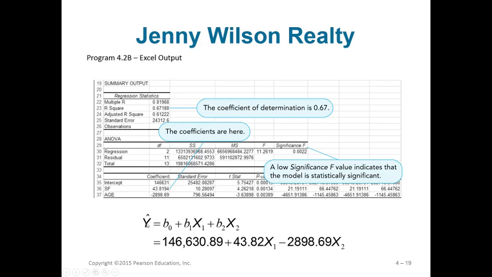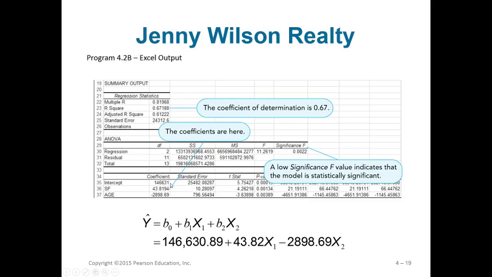Now what you find is you still have an intercept, just like we had the 2 before and the 1.25. Well, you've got an intercept right here, and then you have the impact that square footage has on sales price and the impact that age has on selling price as well. So essentially you start off with a house price generically of $146,631, and for every square foot you would add another almost $44, and for every year older that the house gets, you lose about $2,900 in value. And that's really how you would look at this.